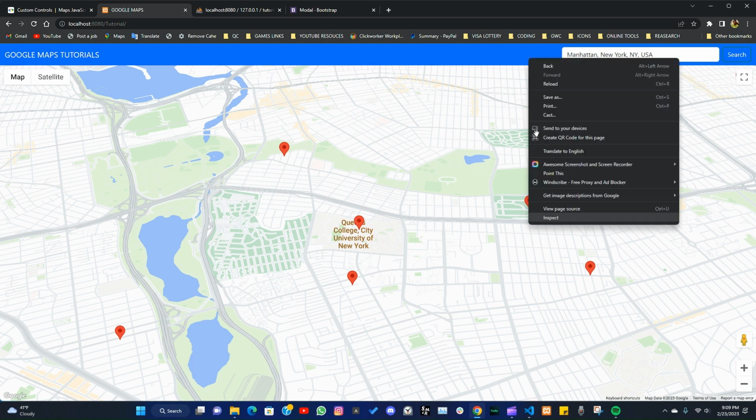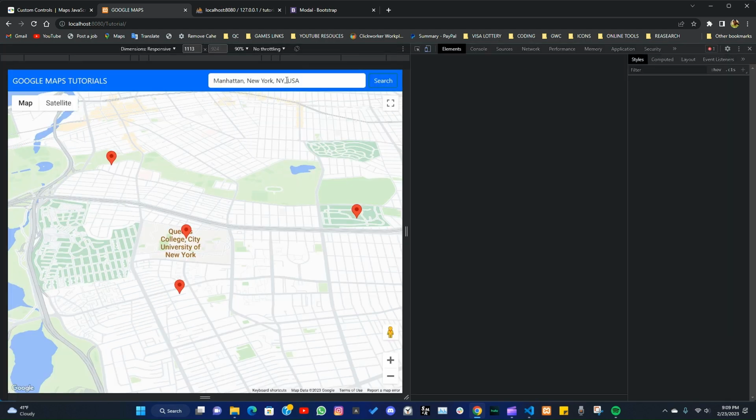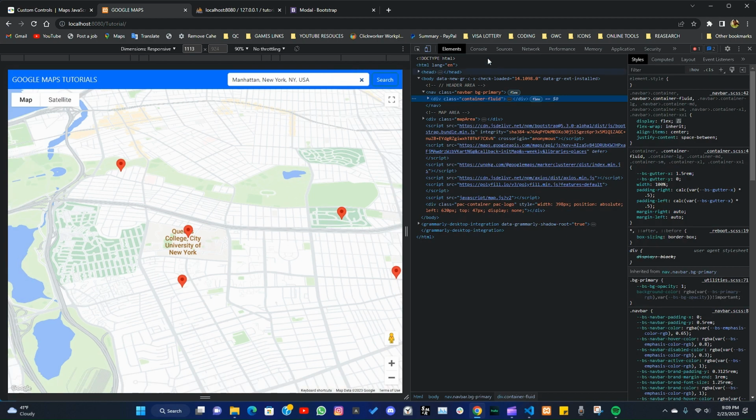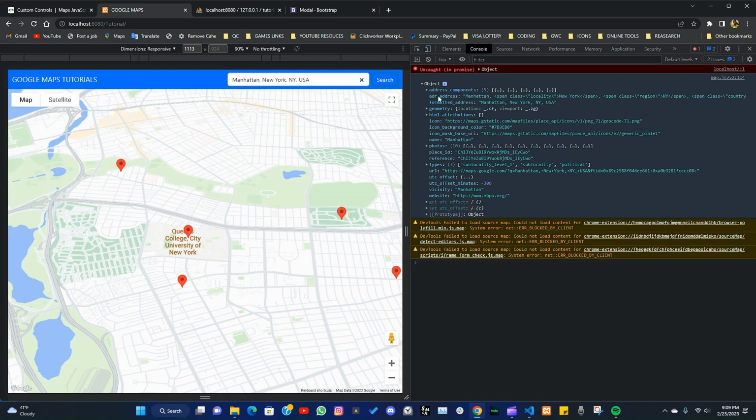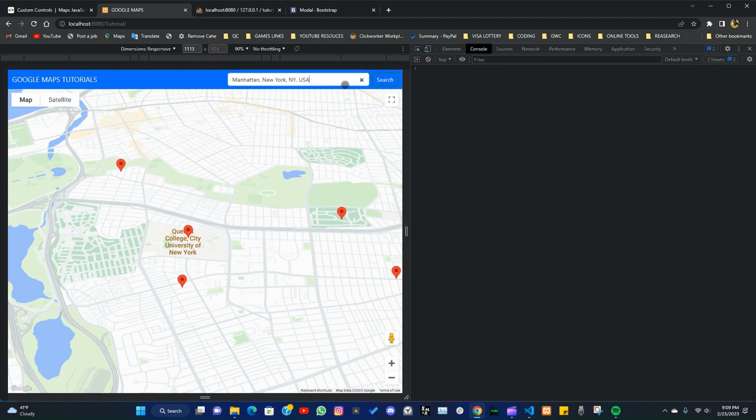Once we click on any of these areas, we need to get the information in the object. So this is the object. Let's clear whatever is in here and change this to Manhattan. We'll just say Santa Boulevard.